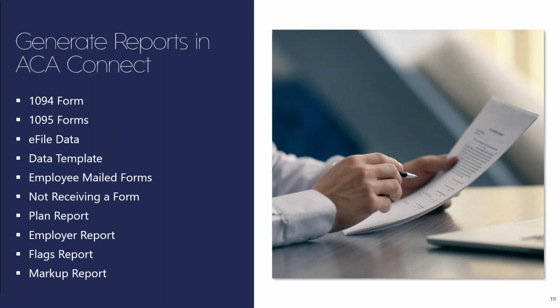Below that, you can pull a report to see what employees the forms were mailed to. The next one down are who is not receiving a form. You can pull a report showing all the plans for a particular employer. You can also pull a report of all the employers you have assigned to you. The last two, the flags and the market reports, those are the ones I was talking about where either we have submitted a request for some further information or correction on a particular employee, or that you have requested to have something updated and changed. Those two reports will pull up and show you exactly what has been requested.